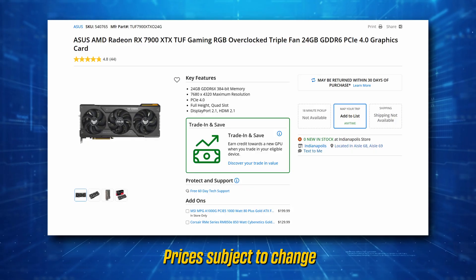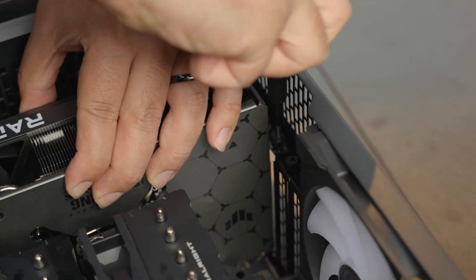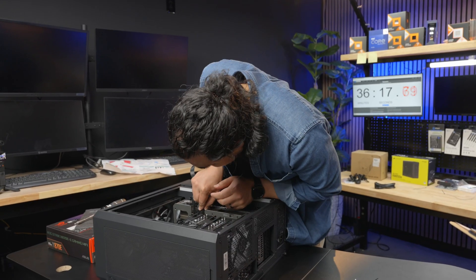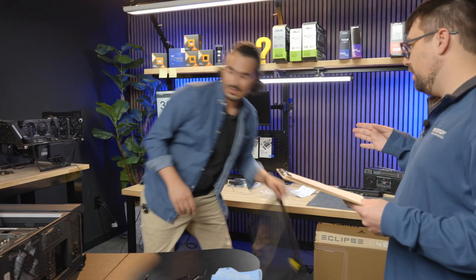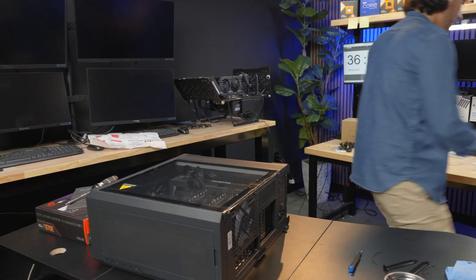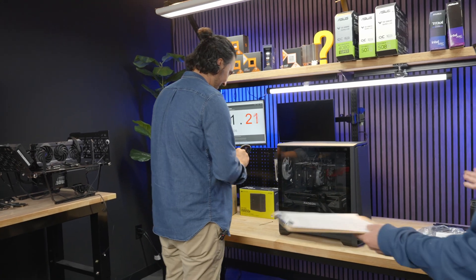So to install the GPU — I'm going to go with the 7900 XTX. I know it's tight with the 850-watt power supply, but it is doable. Shout out to our friends at iFixit — Precision screwdriver saving the day. GPU's installed. Now I think the real question is, did I do the fans correctly? That is important — everything has to function as intended. 36 minutes, 30 seconds. That under-50-minute range is still very achievable. You really shouldn't rush these things if you're building for the first time — unless you're in some sort of speed building competition.